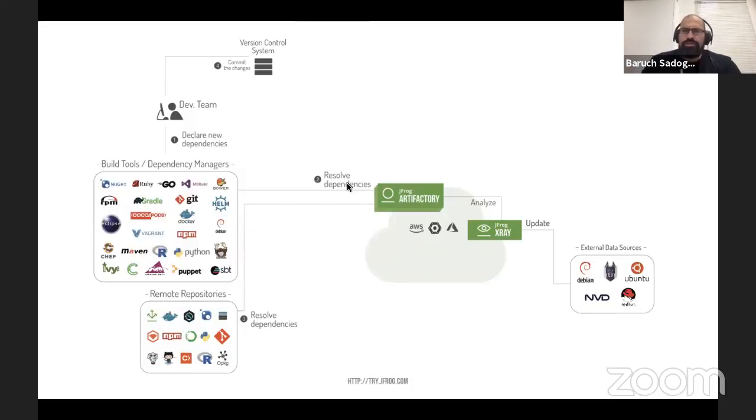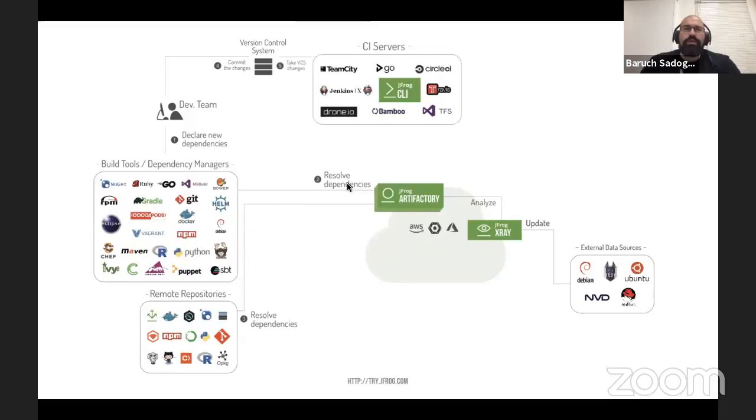After this build was successful, the development team as a next step commits those changes, those declarations, and package configurations into the version control system, and this is when CI servers kick in. And whatever CI server you use, Jenkins, Jenkins X, Travis, Drone.io, CircleCI in the cloud, or stuff like TFS, VSTS, Bamboo, whatever build tool you use, those CI servers do exactly what the developers just did on their machines.